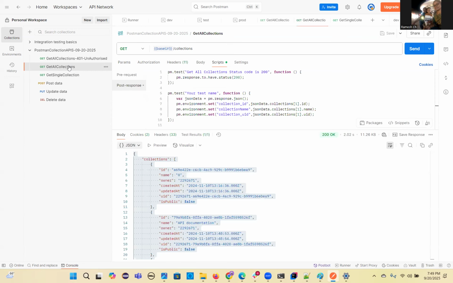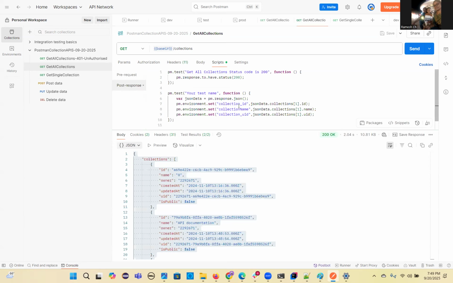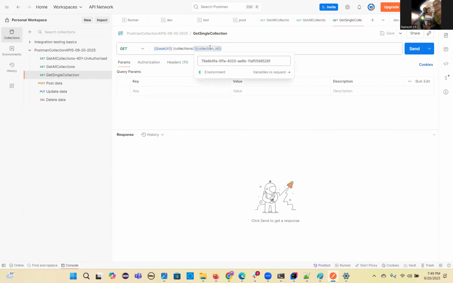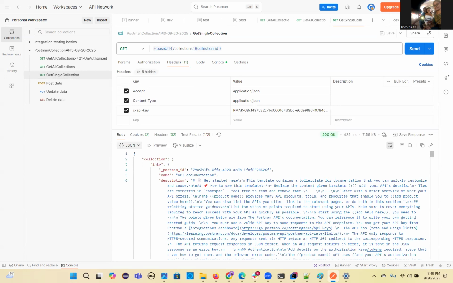Okay, so if you execute this, you will get those values, right? Now these values will be available there. That's why, see, now the value has come. So this is the value. Okay. And then say API key. If you duplicate all the values, it will save your time. So now we execute this. See, this is the description and the status code 200.